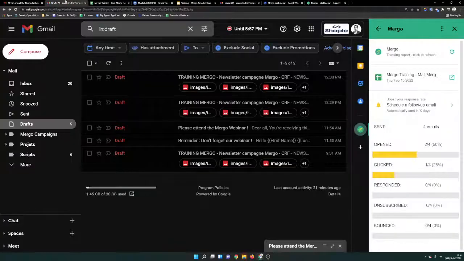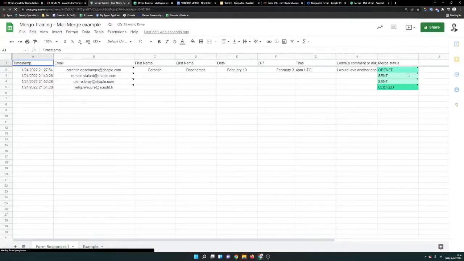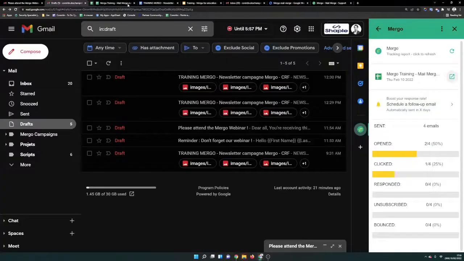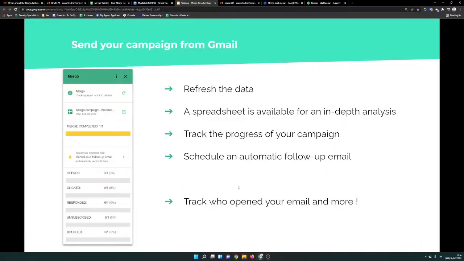So what we can say is that on the interface itself you have visually the statistics, but you can't see who opened and who clicked. And if you go to the spreadsheet, you have the information row by row, so it's very useful. So that's it for the Gmail.